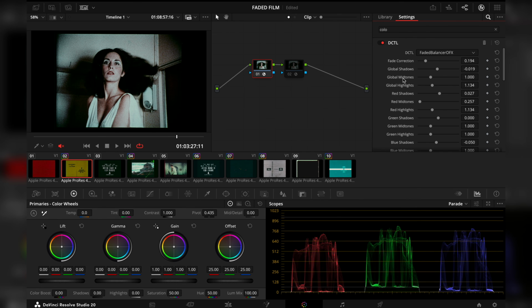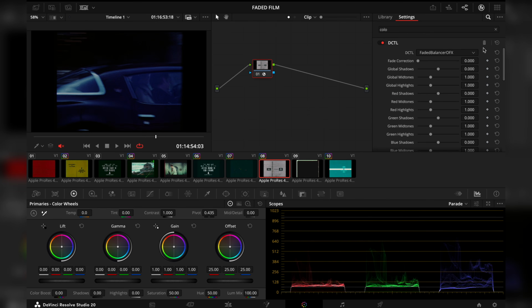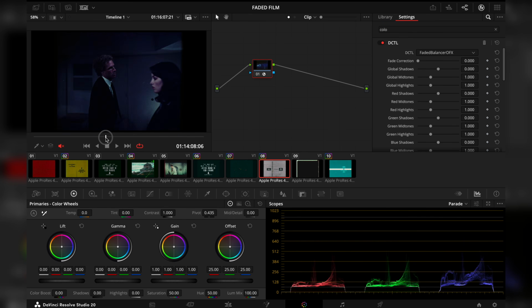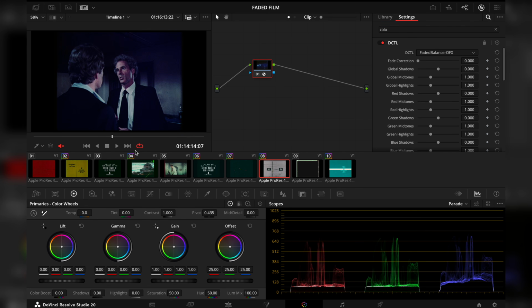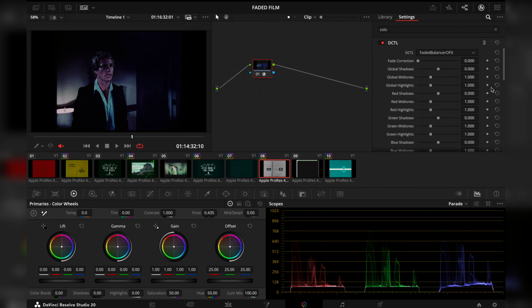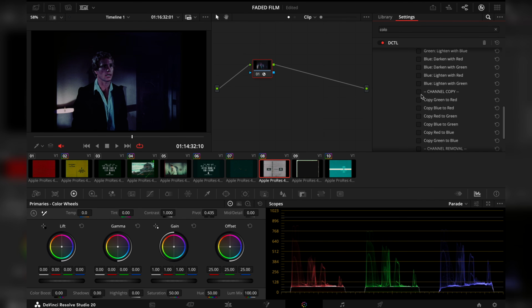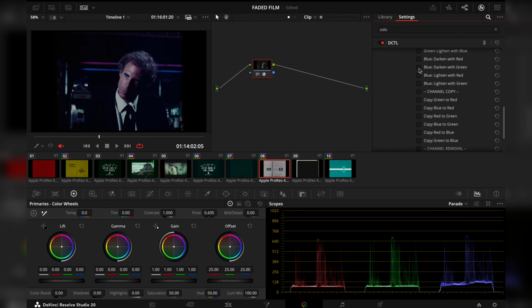Let's check this DCTL. Let me know how it works. If you have any questions about it, if you have any comments, please do. This is on GitHub. My idea is for this to be as easy to use as possible, but it's also giving you a lot of tools to properly handle these kinds of films. This should work as well for color casts like blue cast, should be easy to handle. Same thing, you will do a global correction, and then you can do more. Or you can quickly fix this with channel mixing, just darken with green could work quite good for this kind of thing. This is mostly a correction tool.